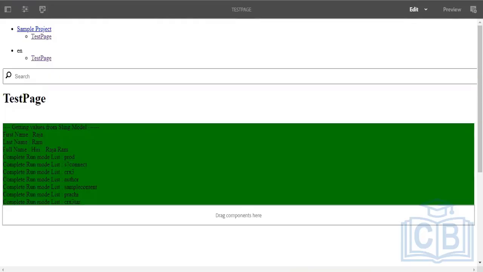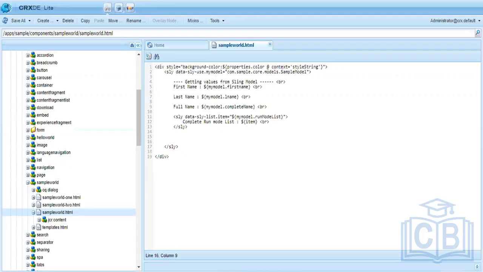Let's now start with the client libs topic. What is the purpose of client libs, and what all will we discuss today? Let's see how much we can cover. So let me start with a simple example.